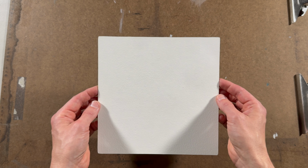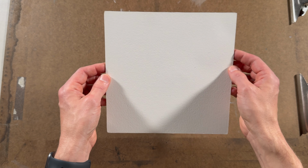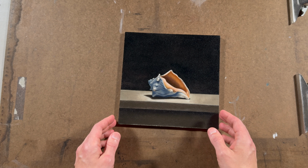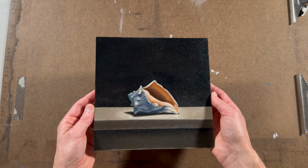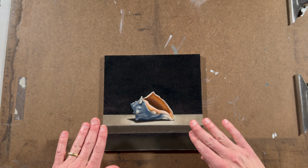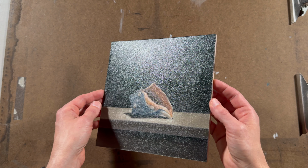I can take this into my plein air kit or even in the studio here and work on a sketch from it directly. But as you can see, this is a beautiful, beautiful product ready to go once it's mounted. And I've done this once before. Here's another example. This is a painting on Arches oil paper that I've mounted onto a panel. I also did this as an oil painting on an Ampersand gesso board. And the gesso board does keep more detail than the oil paper, but this is such a wonderful way to do a sketch. You get a nice soft look, which I enjoy, and you can quickly paint because the paper is rather absorbent.